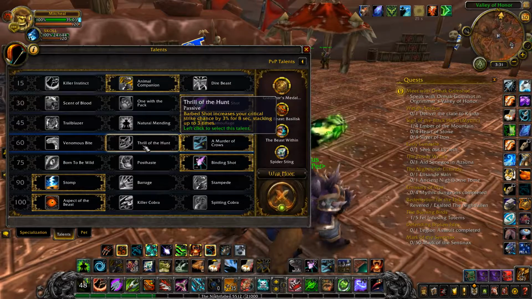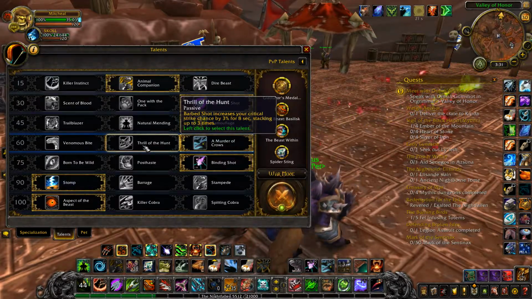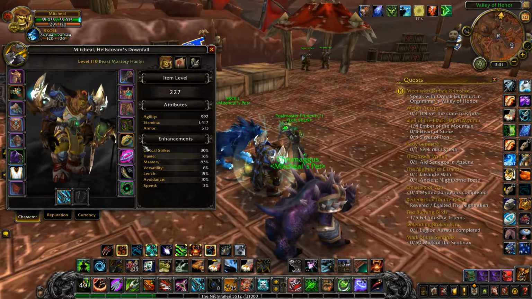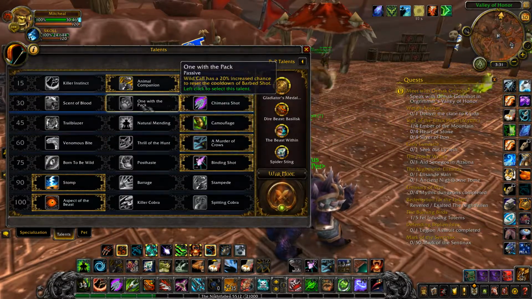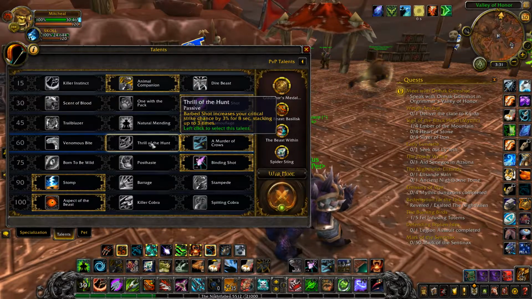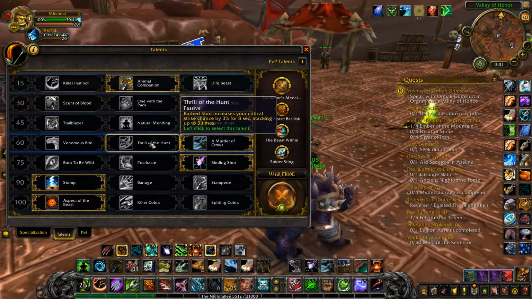Now it does Barbed Shot increase your critical strike chance by 3% for 8 seconds, stacking up to 3 times. So that goes up to a maximum 9%. In this case, would give me 39% crit. Is that that big of a statistical change? I noticed if you run Thrill of the Hunt and One with the Pack together, you will get, in a 5-minute span, maybe 8 or 10 more Barbed Shots. I mean, that can be a big difference changer, a big game changer even, in a raid.